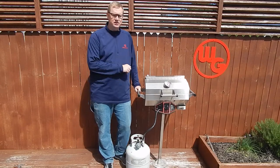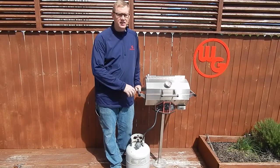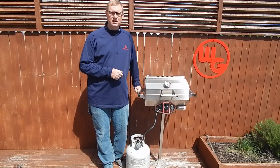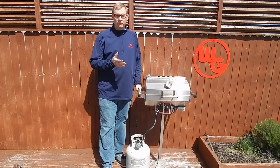It's a heavy duty style version of these portable grills. Like everything we do here at Wilmington Grill, this thing is heavy duty. It's designed to withstand the vibrations, withstand a truck, withstand a boat — basically get you a heavy duty style grill that's always going to perform wherever you are.